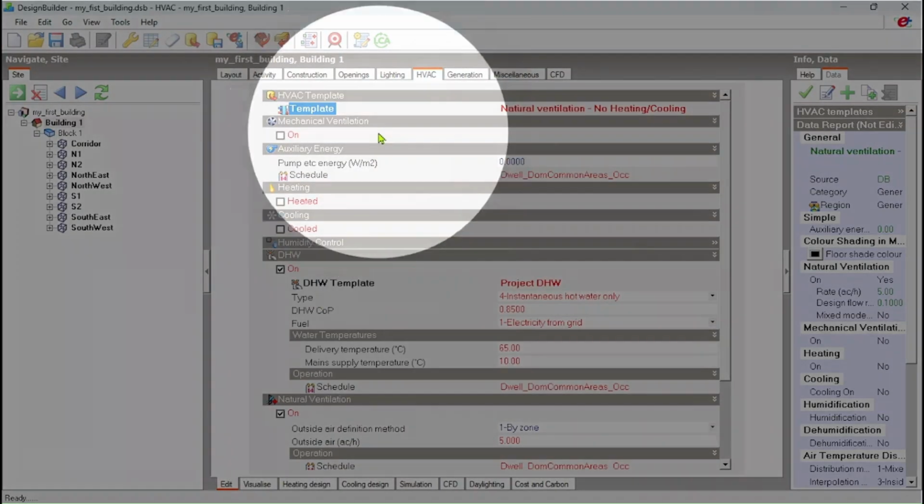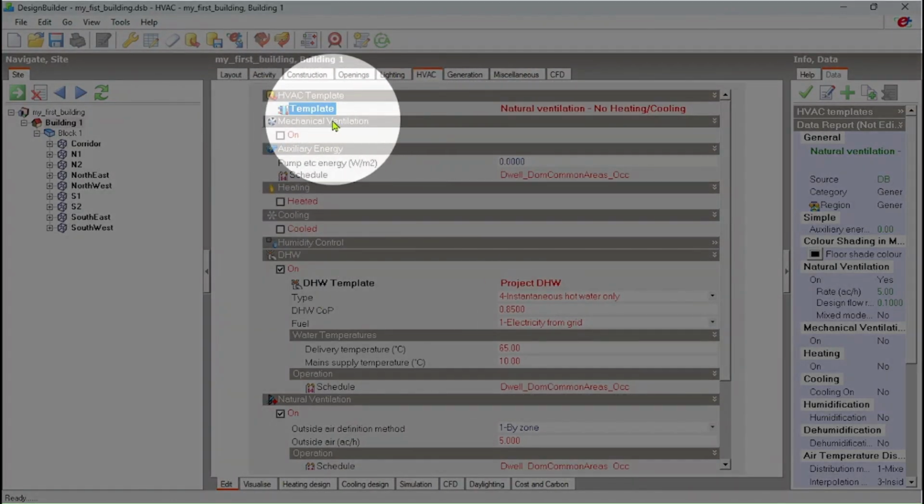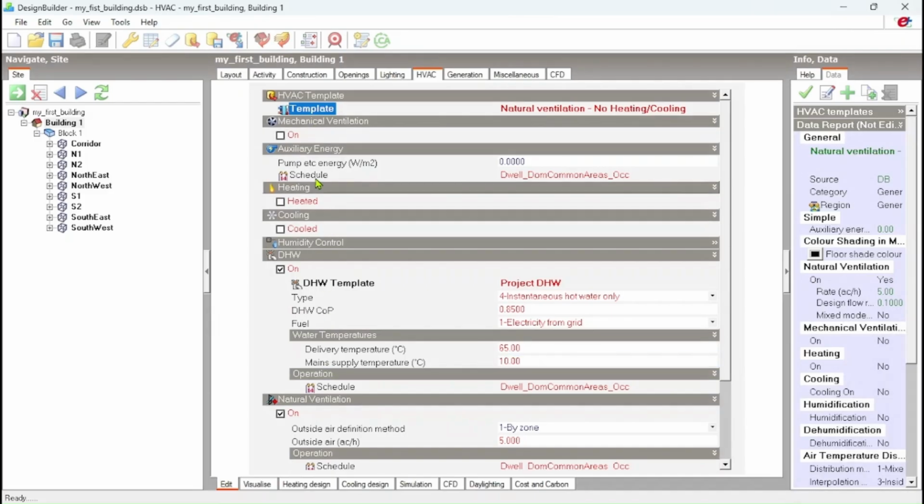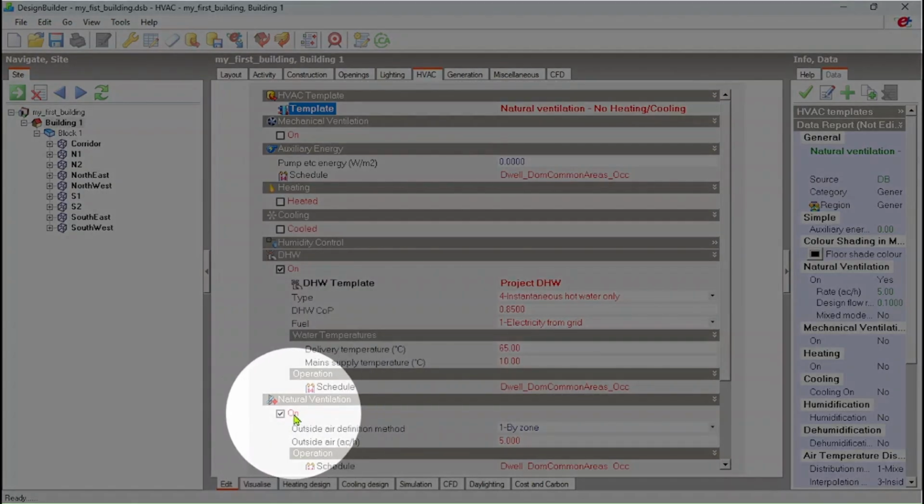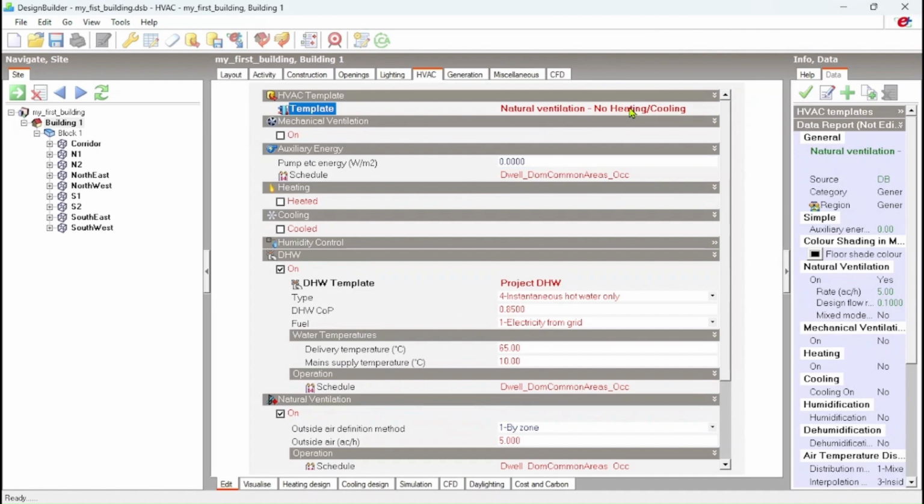We see that we have this mechanical ventilation, which should be off, so we only have natural ventilation, so don't check it. Then in the natural ventilation, this part is important. We should check that it's on.